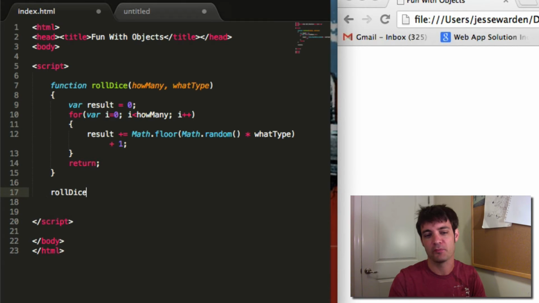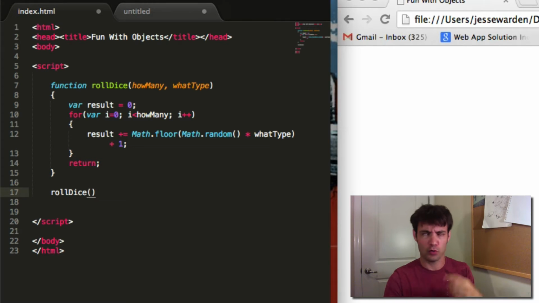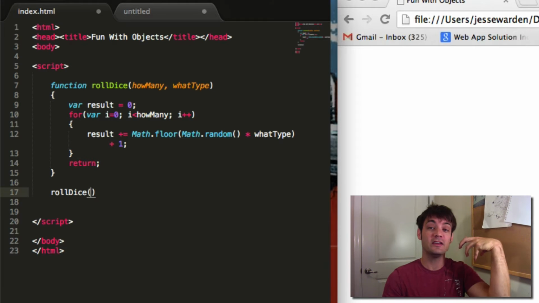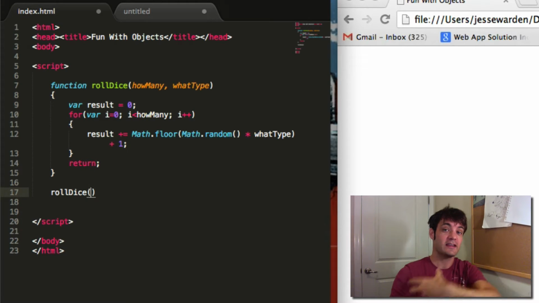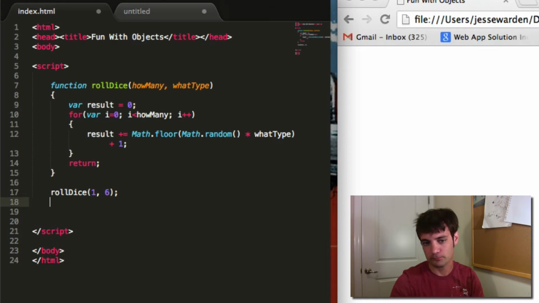All right, so we're gonna roll our dice. Let's test it out. So in Dungeons and Dragons nomenclature or Pathfinder, they have something called 1d6 or 1 6-sided die, right? That's how they say it. Or 2d20. That's 2 20-sided die. So we're going to do that. We're going to do 1d6. We're going to do 1d20.